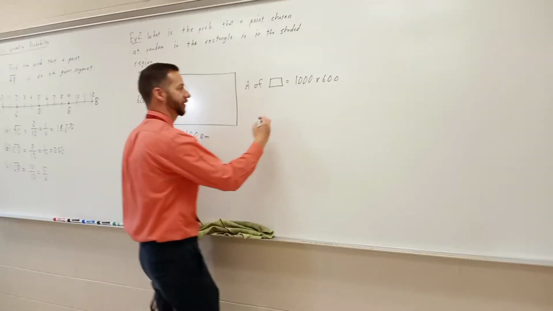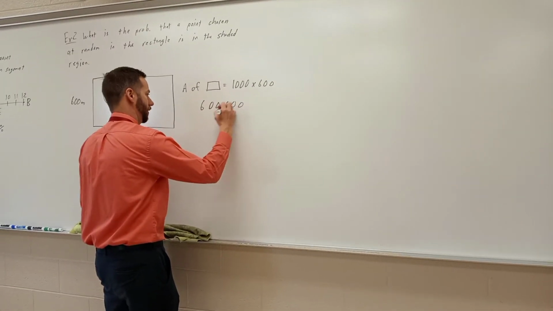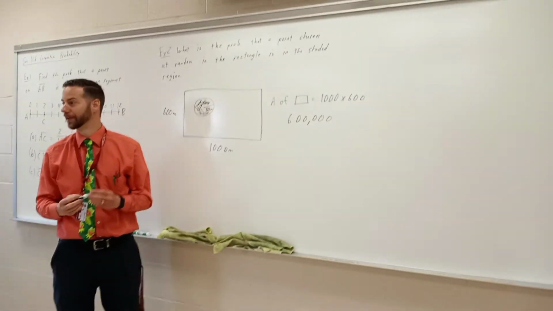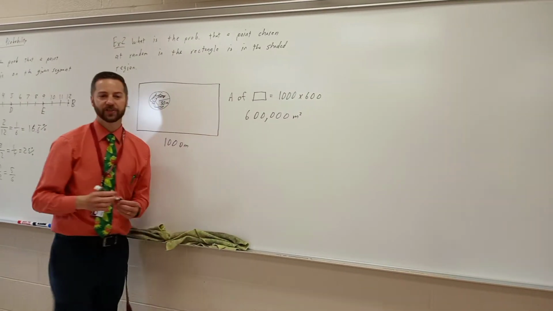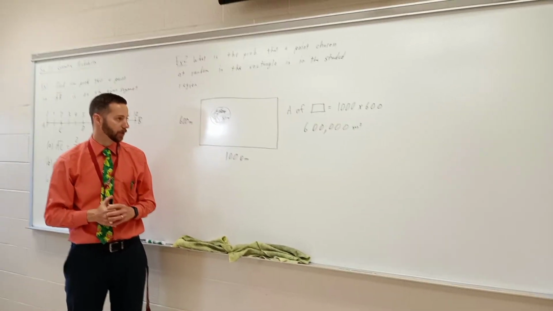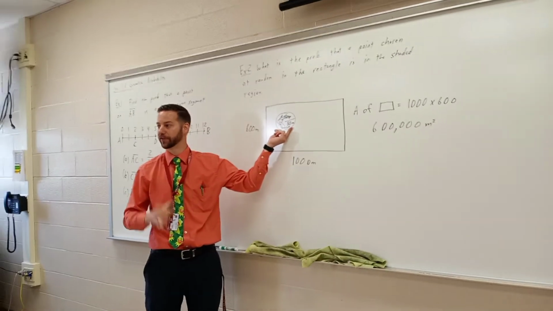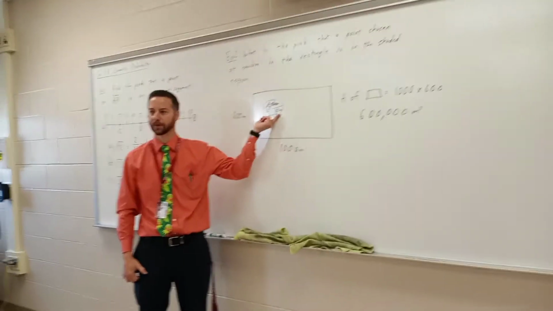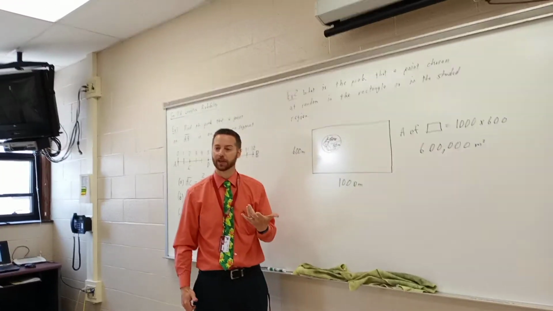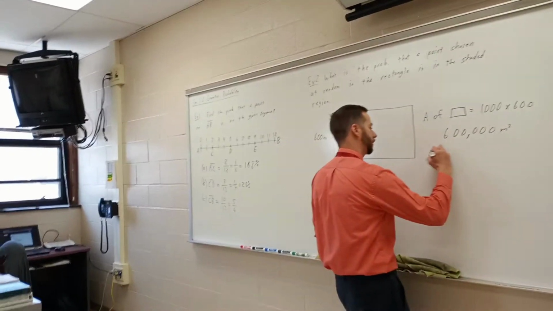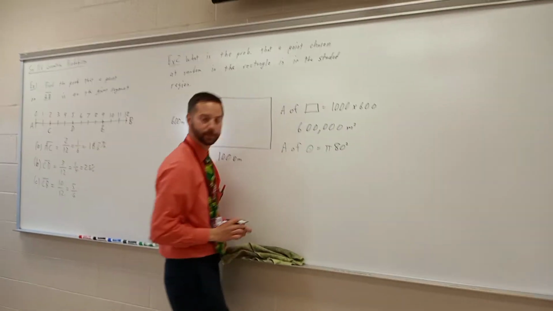So 1,000 times 600 is 6. All right, so just putting all the zeros in there that need to be in there, this would be 600,000 square meters. So that's how much area we need to search, or that's our search area, and we can search this much at once. Now this we learned yesterday, right? How do we find the area of a circle? Pi times radius squared, and our radius here is 80 meters, right? So if I want the area of the circle, we're going to do pi times 80 squared, right?